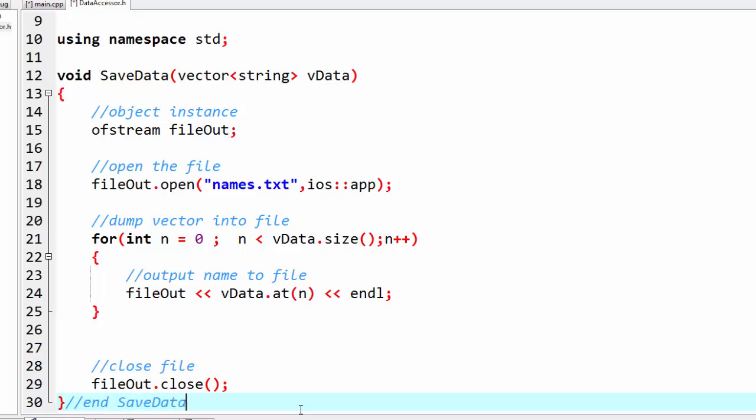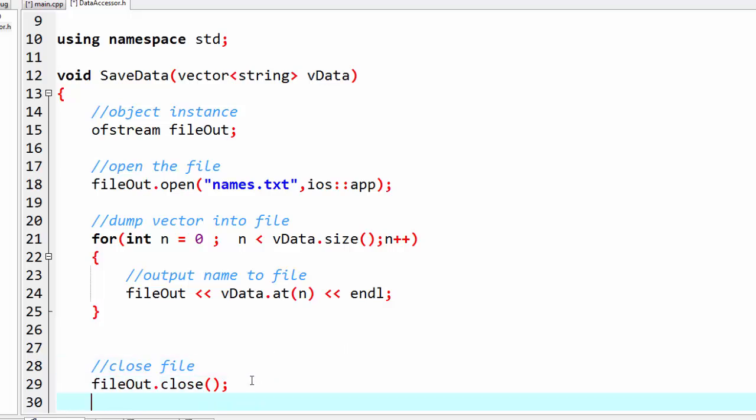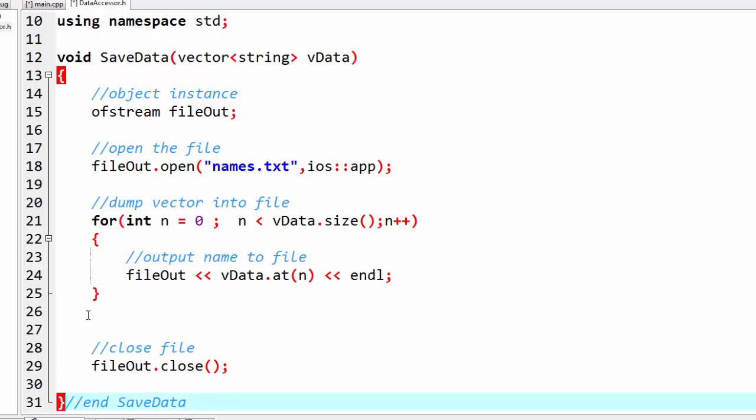For young programmers, it's a really good idea to put comments in the closing braces. That way you can keep track of these. Now the Dev IDE actually does a better job of helping you keep track of your braces than some other compilers I've seen, Visual Studio included. With this Dev IDE, you can just click on one of the two braces and it highlights the other one, and it also has that little highlighted line in there. But as best as you can, keep these lined up and know what they're doing.